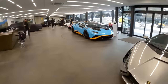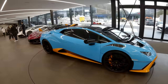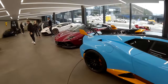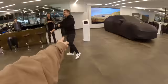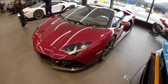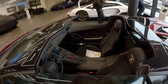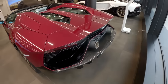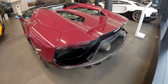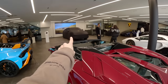Look, we've got all sorts of nuts things. This spec is pretty insane on this STO - the Gulf spec - and then this red, really nice. This is gorgeous. Do you know the color? Amaranto is the color - it's awesome looking. It's like a really deep kind of burgundy. It's an Ultimae Roadster - so the last Aventador - really nice. And an Ultimae Coupé and Alex's car.